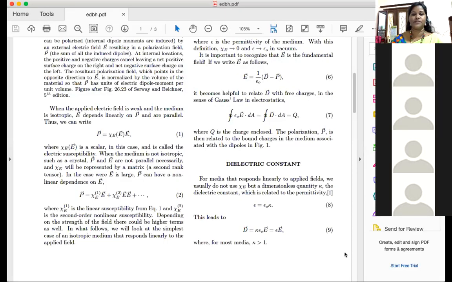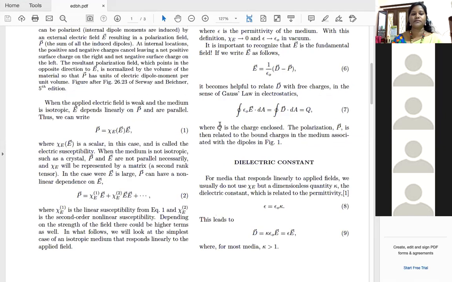Students, I'm going to tell you about the boundary conditions for E, D, B, and H in electromagnetic theory. For that, we'll have a small introduction of the previous things which we know, like how E and D are related and how B and H are related to each other.